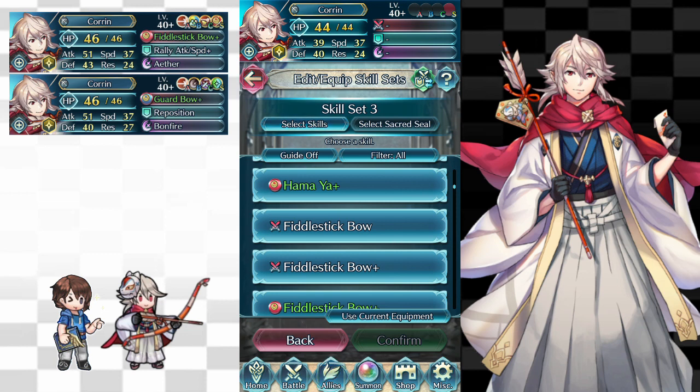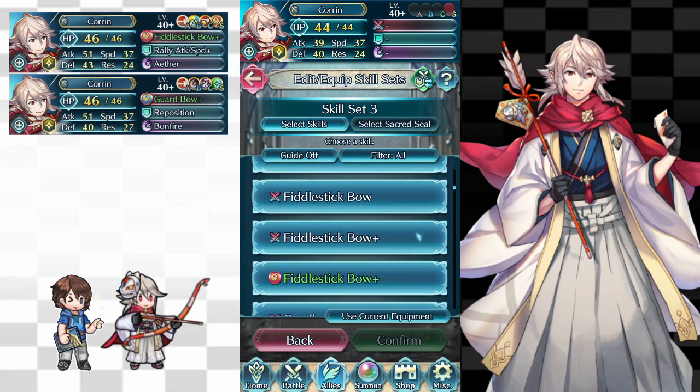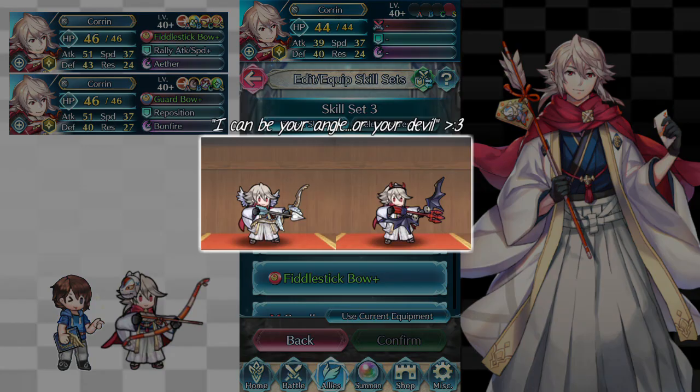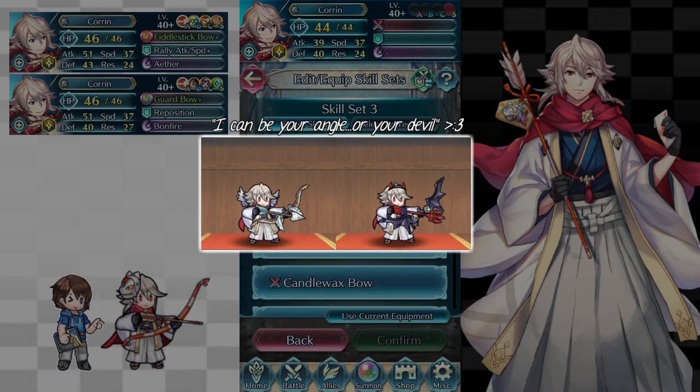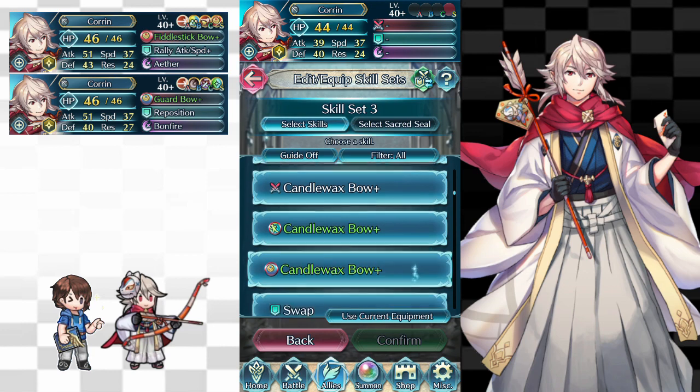the bow from Niles, the Devilish Bow. From Halloween Niles, just because the guard effect might have been nice, and it would have looked kind of funny with him. He could be your angel or your devil with the Devilish Bow. But then we got Halloween Rolf.